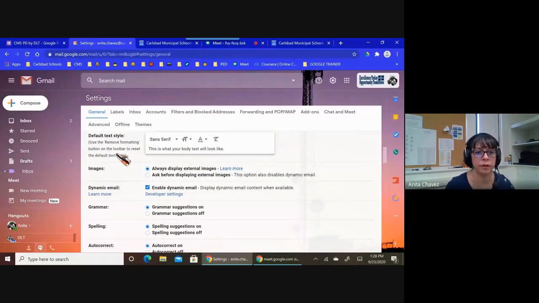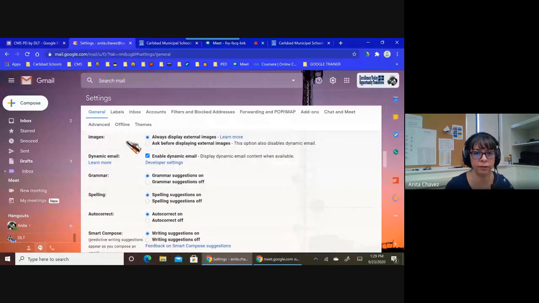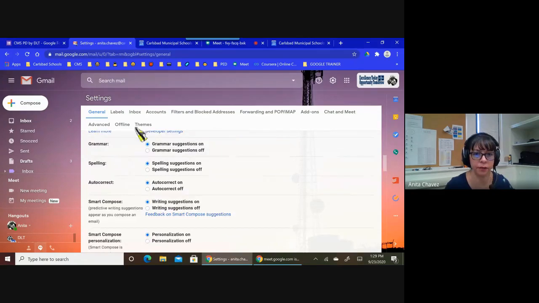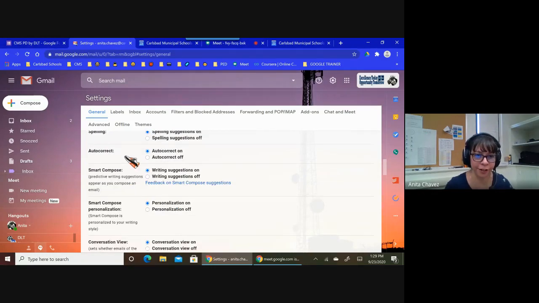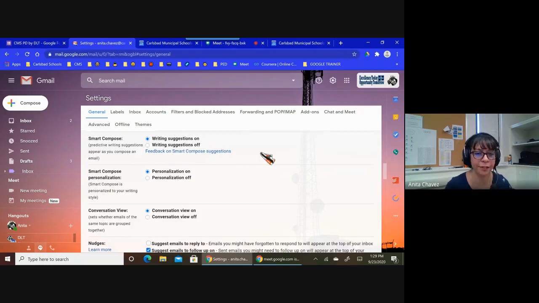Then this is the default text style, images. Again, this is up to you on if you want to change this, and a few other things like this. I like to have grammar suggestions on, spelling suggestions on, autocorrect on, and I like Smart Compose.